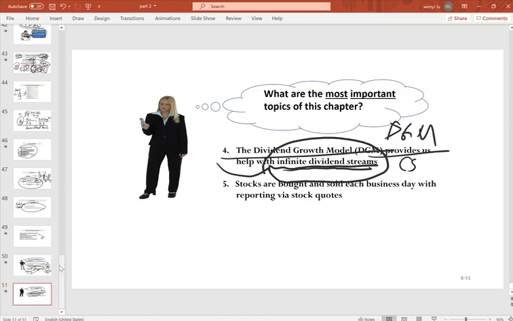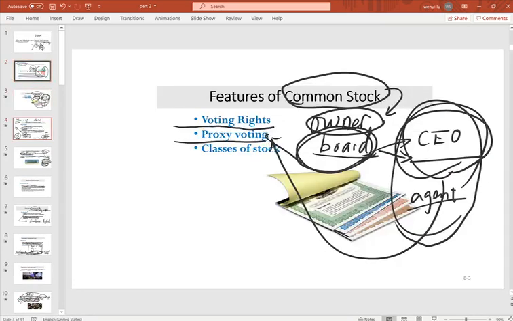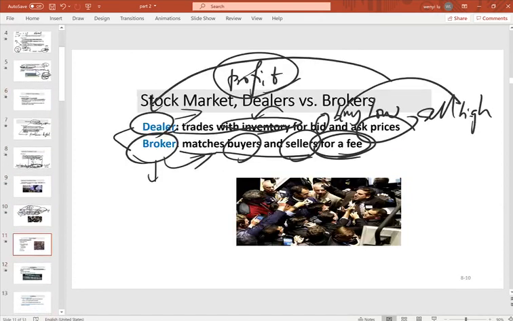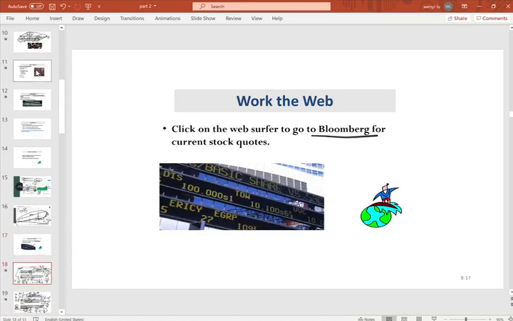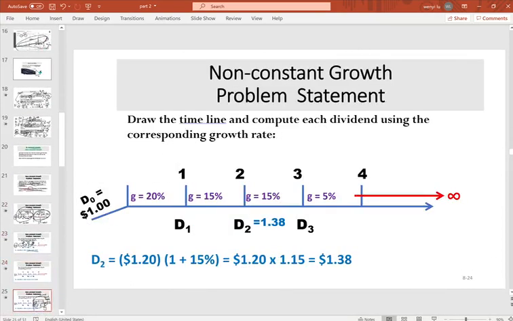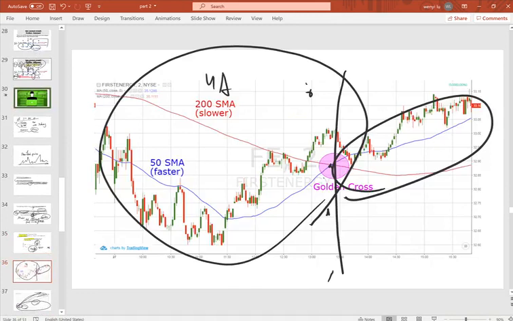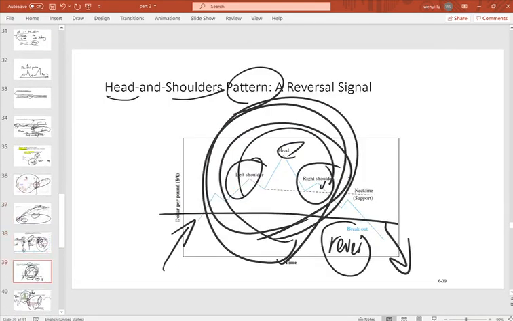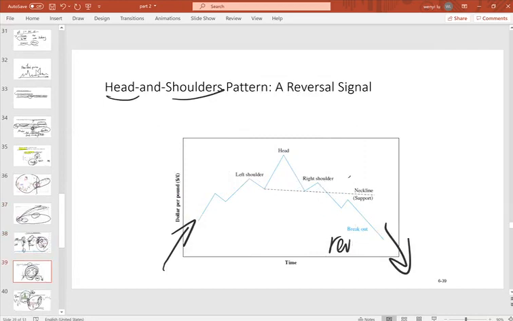In part two of the lectures, we studied the equity market. We also studied how to value a stock if we have uneven dividends. We also studied technical analysis, and how to use patterns to find out when is the time to buy the stock, when is the time to sell the stock, and when the stock will change or reverse its trend. We use head and shoulders patterns.